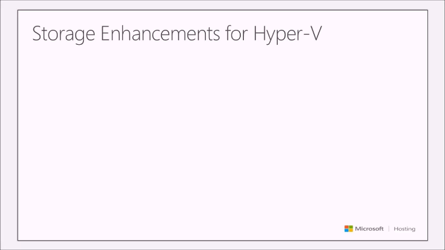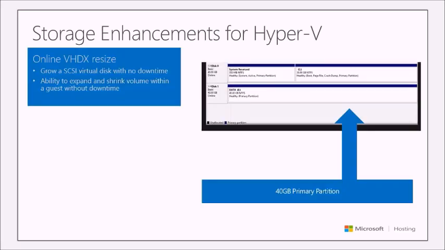A few more storage enhancements. In terms of online VHDX resize, this is a familiar tool for every Windows administrator, the disk administration tool. If a customer needs to shrink or to expand the volume, you can just ask the service provider to get that. So from the tool you can release space by shrinking the volume, the partition, or if the service provider gets more space available, he can then extend the same partition. Note that this is only applicable to SCSI virtual disks.